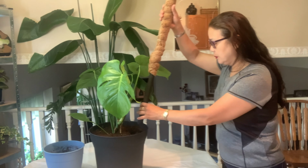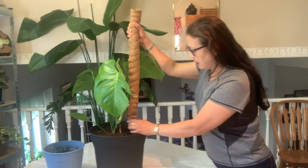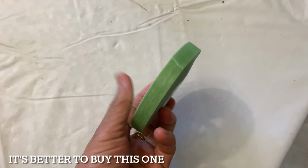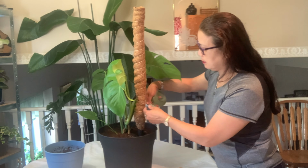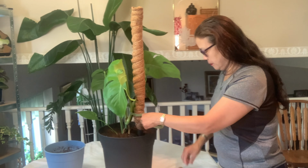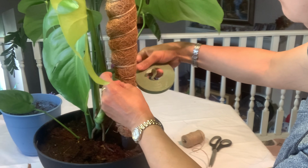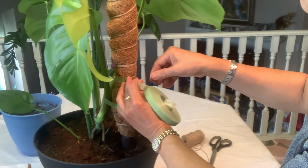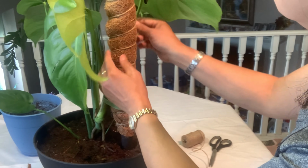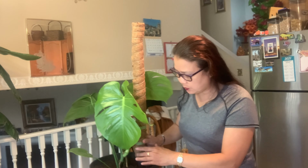Okay, let's check it out. Just put this inside only. Now it fits. I think that's good for now, and I'm waiting for the other roots to come out.